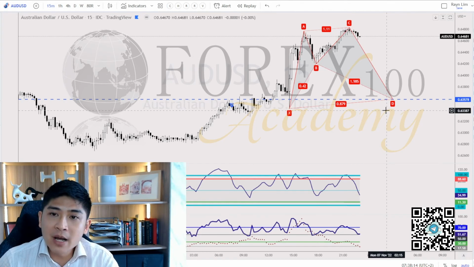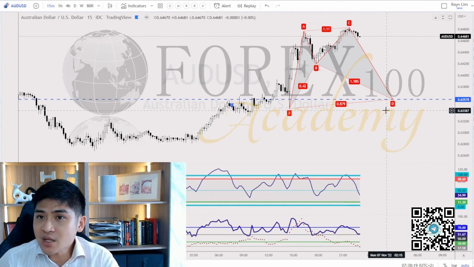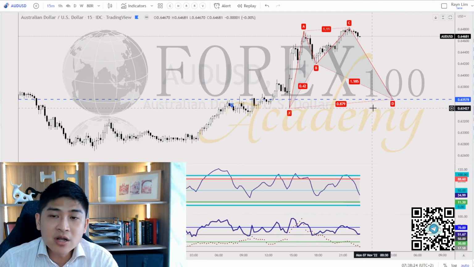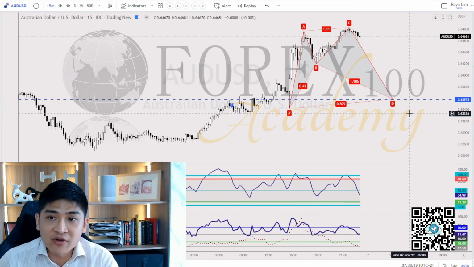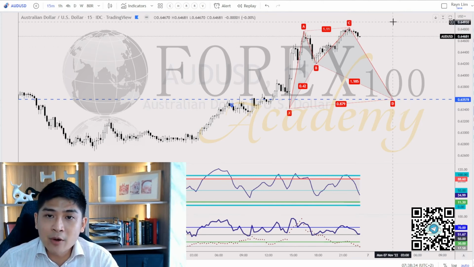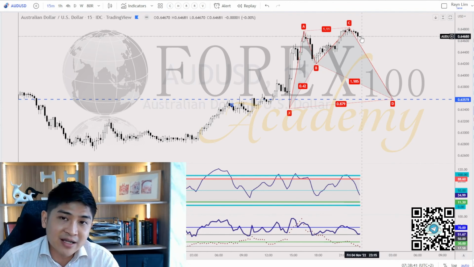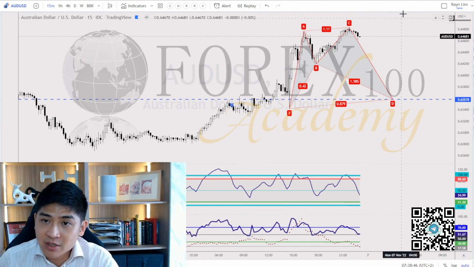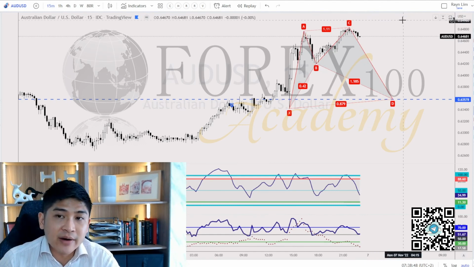One of the most common misunderstandings that traders have that are reading my analysis, especially if they are not coached by me, is that they're looking to short it all the way down. You shouldn't do that because I'm waiting to buy at 63.57. It's two different things, all right? So I can miss the trade. If the market went back up, there's no harm on my end. The worst is I lose a trading opportunity. But if you choose to short it over here without any tested proven strategy, and if you don't know how to put the stop loss, well, your losses can be unlimited. All right, you see the difference?